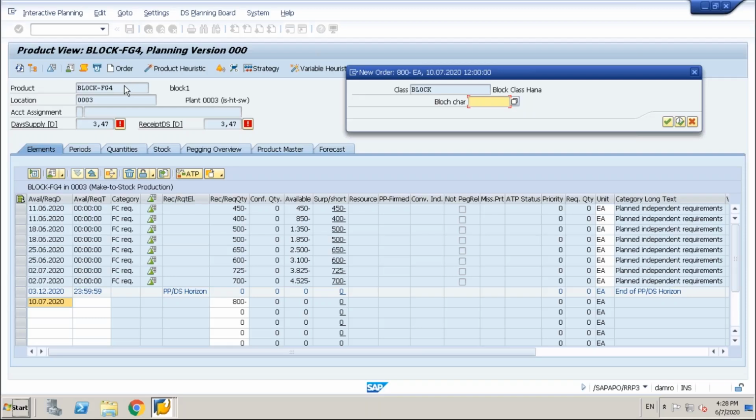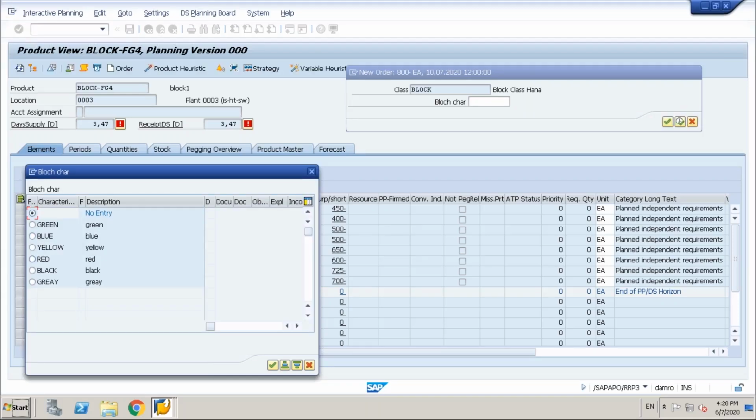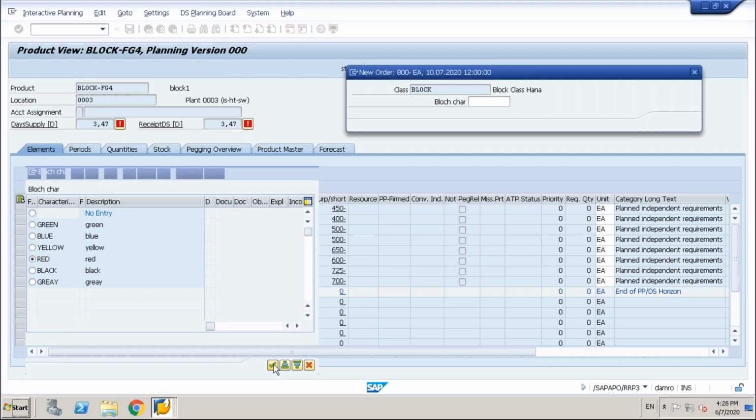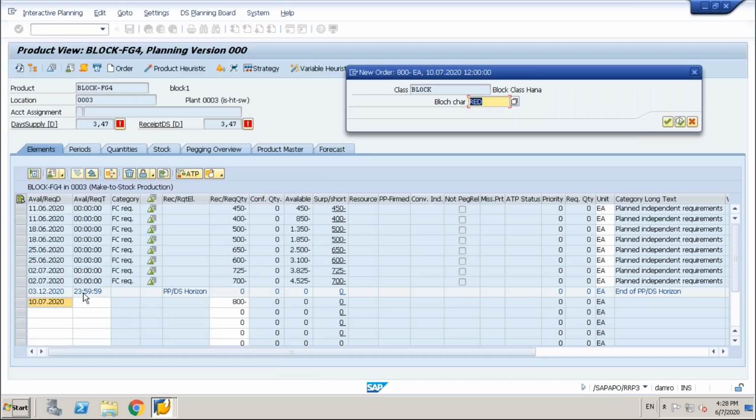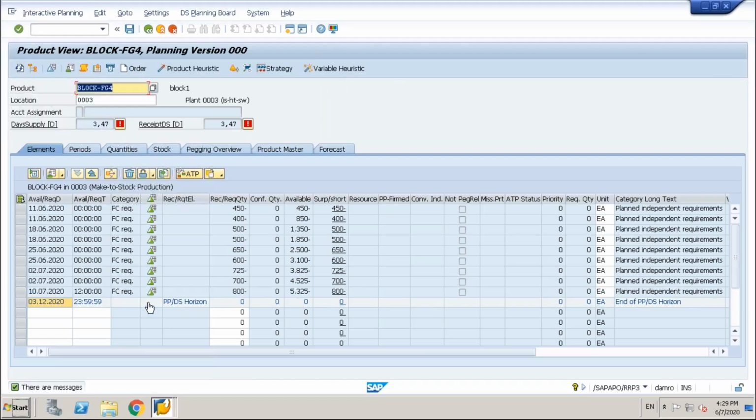So this is 4, right? Anything that I give here creates a forecast. And if you click on this one, it'll show. As soon as you go, it'll tell you what it is.